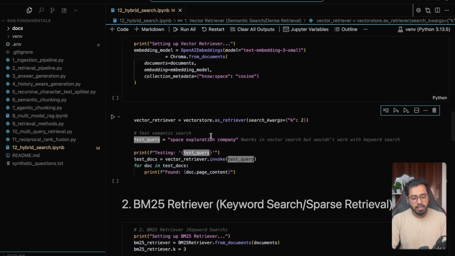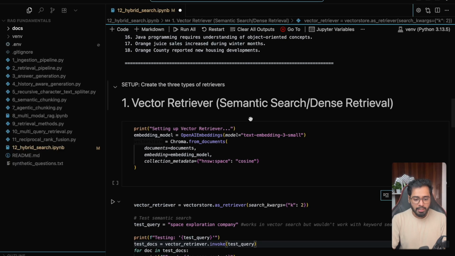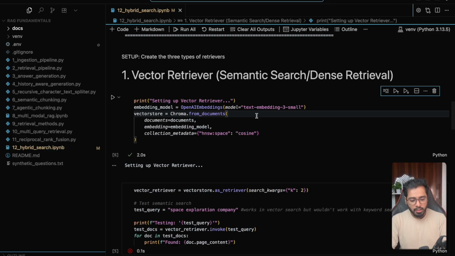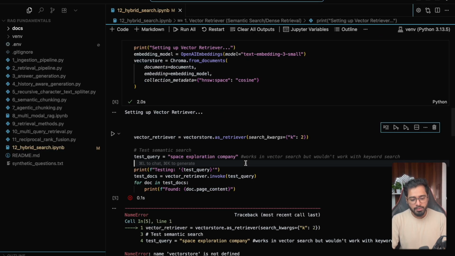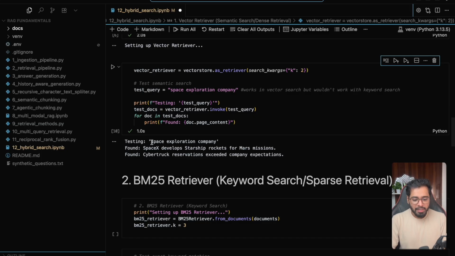Here's a very simple test query. If I go ahead and run this, it does not work because we have not run the earlier cell. It should just take a minute. Okay, done. So if we go ahead and run this, you can see the query is space exploration company. In our corpus, SpaceX is the space exploration company. SpaceX develops Starship rockets for Mars missions.